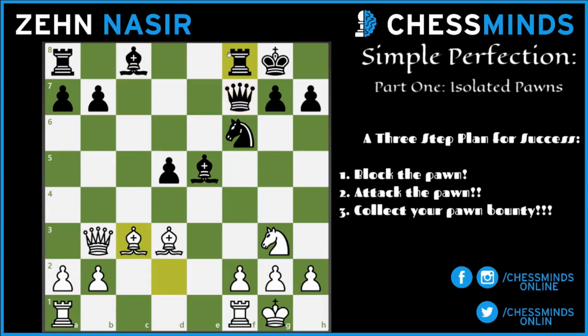Queen f7 and bishop c3. I do need to block this pawn, and I need to remove the guy that's preventing me from doing that. If you have a problem, it makes sense to solve it. Takes, takes, bishop d7. And here I want you to pause the video and try to figure out white's next move.